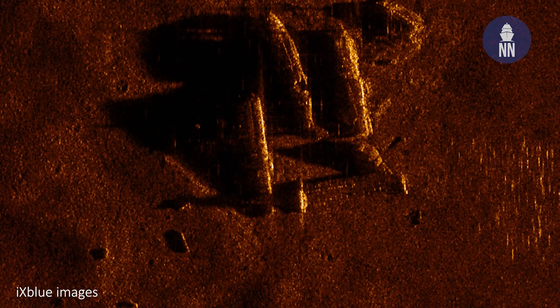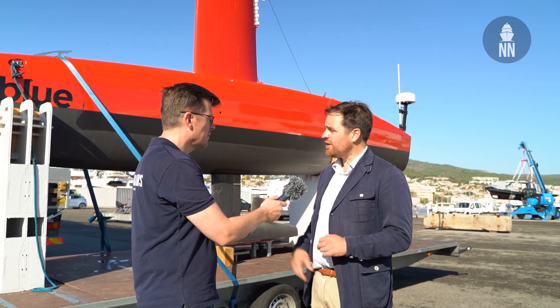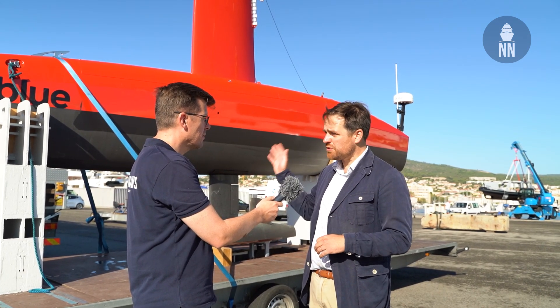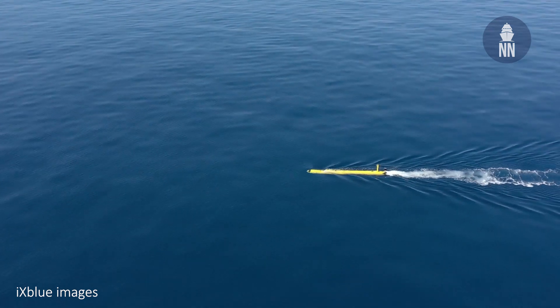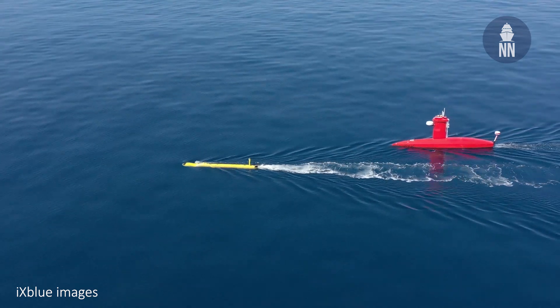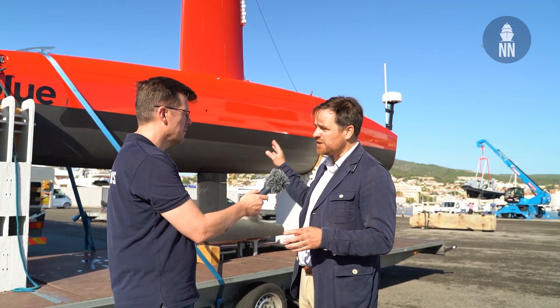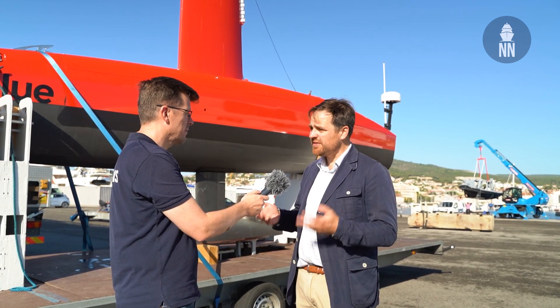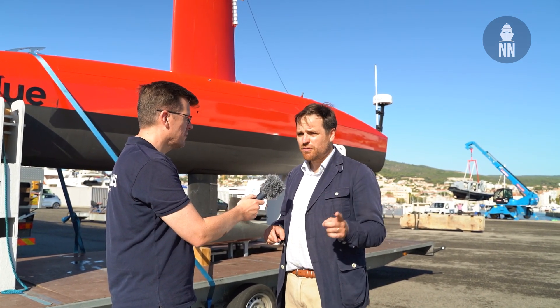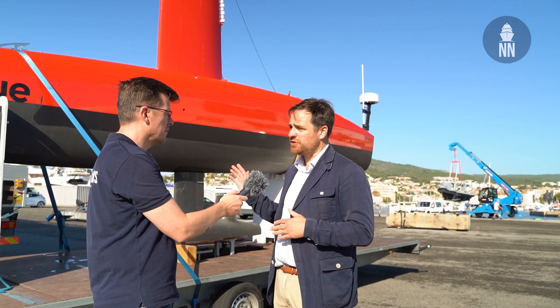Last but not least, do you have existing customers using the combination of the two systems? Not in the military at the moment. We do have customers using either the A18D or the Dricks in different applications. We put this tandem together because it was relevant for today's demo and because we've already done several multi-robotic applications in the civilian domain, thanks to the Dricks acting as a command and control system. The fact that both ECA Group and iXblue have huge experience both in the deep offshore industry and on the military side makes the solution relevant.